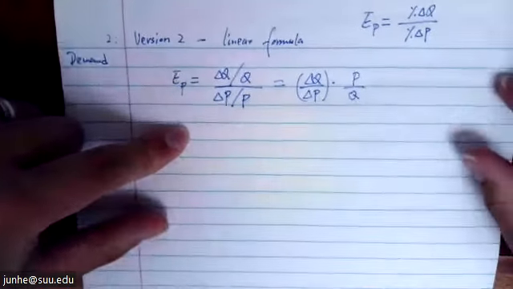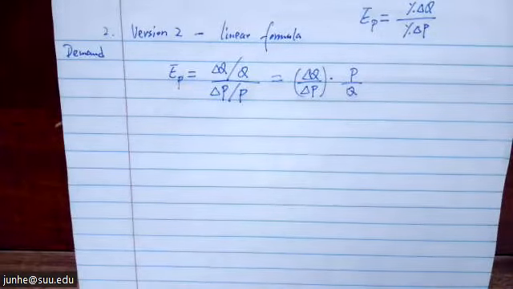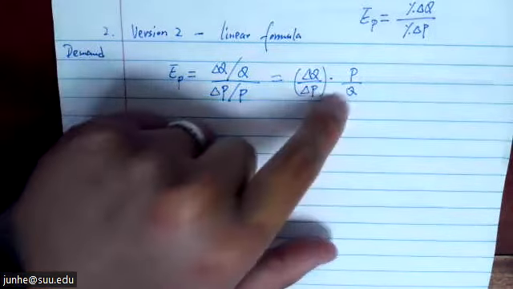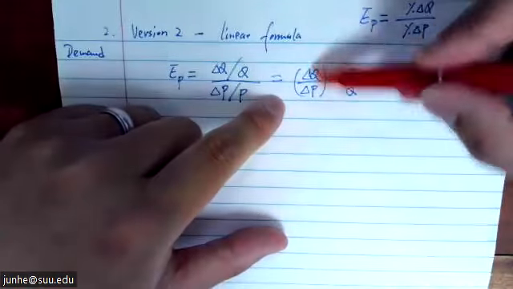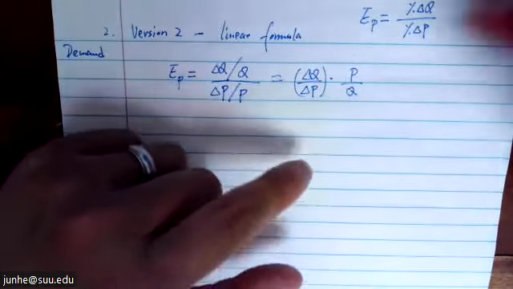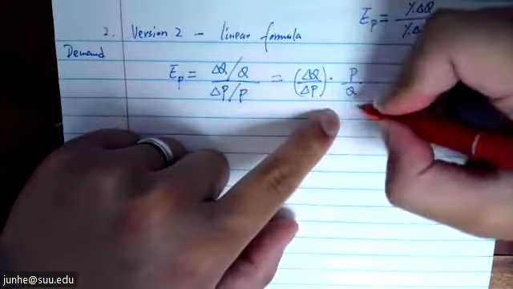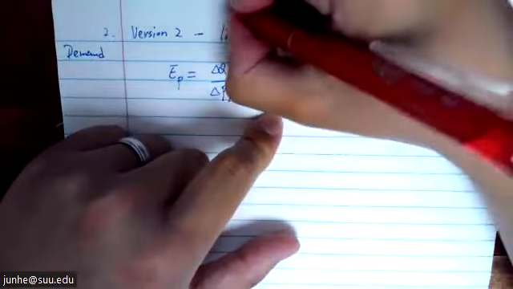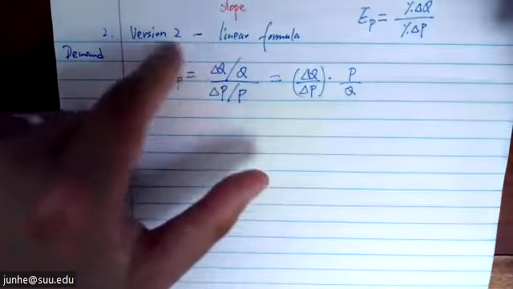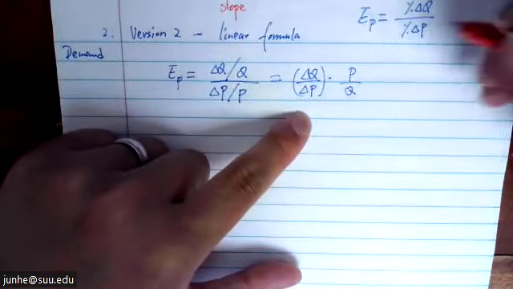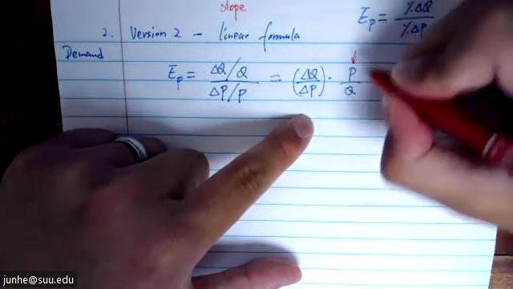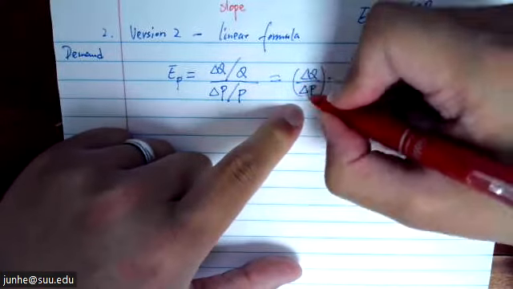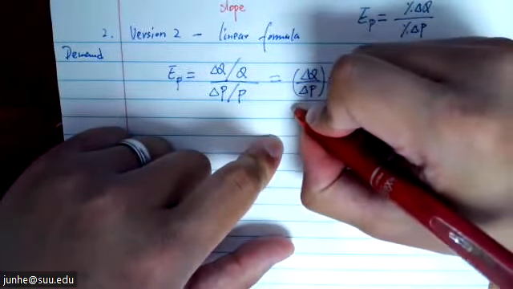Okay, so just pay a little extra attention. This one seems to have 4 parts, but actually only 3. So this expression is the linear version, or the slope version, of elasticity, okay? So here there are 3 parts. One is the price itself, the second is the quantity itself, and the third is delta Q over delta P overall.